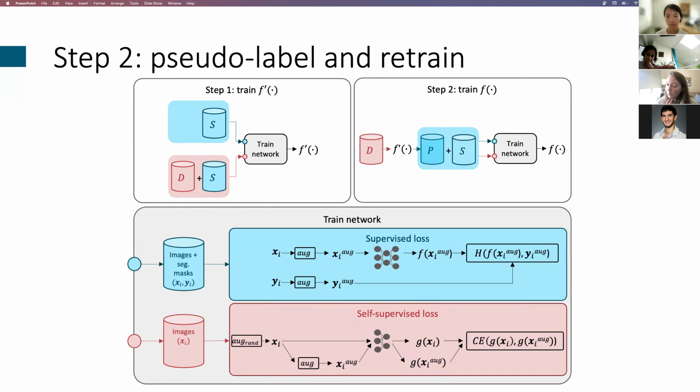Or one thing, a back-of-the-envelope, or back-of-the-Jupyter-notebook test I've run, is if you surface the examples that the network is most uncertain about, so it has the most predicted pixels very close to 0.5, it's super uncertain about them. If you just surface those uncertain examples, they tend to be the worst performing examples. So that's potentially one way you could surface incorrectly labeled examples and then have a human in the loop to either fix them, or if you observe something like the left ventricle abnormality case, you could add a few left ventricle cases into the labeled data set.